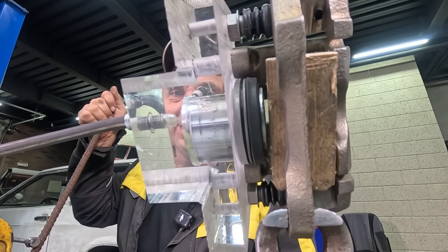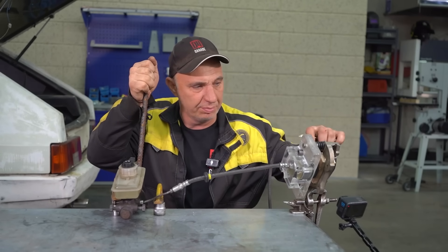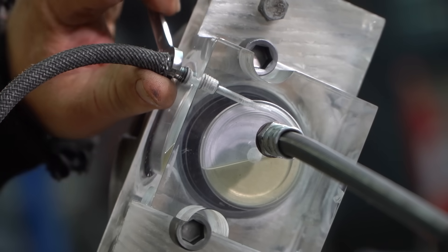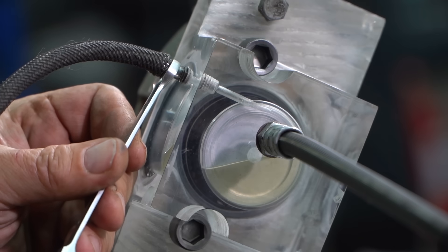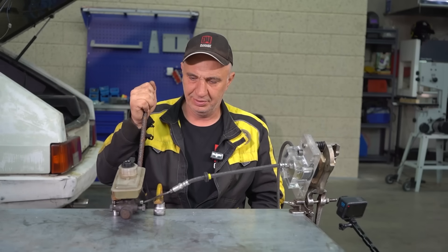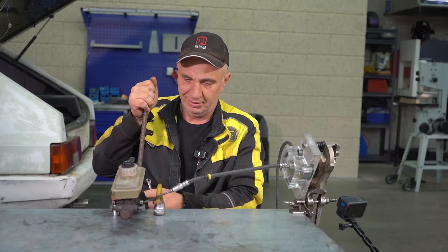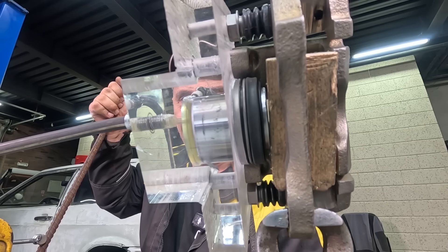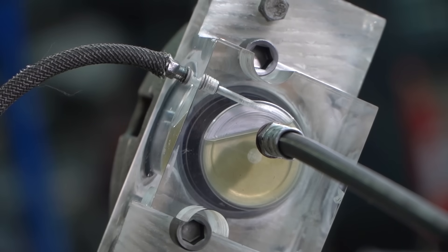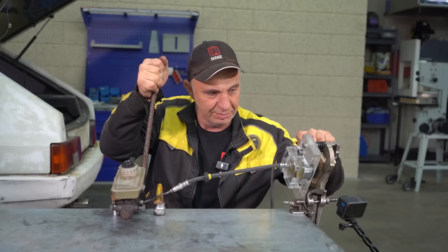There we go — it's slowly pushing the piston out in the process. Press on this; the piston can't move any further. There is pressure inside of there. Let's relieve it, as we usually do. We undo this, pressure gets relieved, and now we release the brake pedal. Fluid is going into the master cylinder. Now let's press down on the brake pedal once again. We can see the pot filling up. Now we hold the brake pedal, open the valve, relieve the pressure. Terrific.